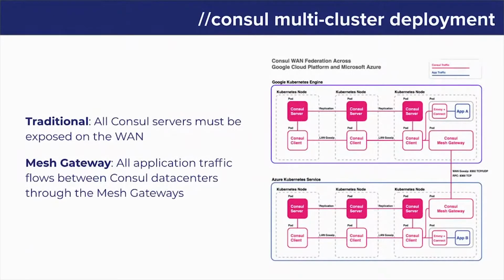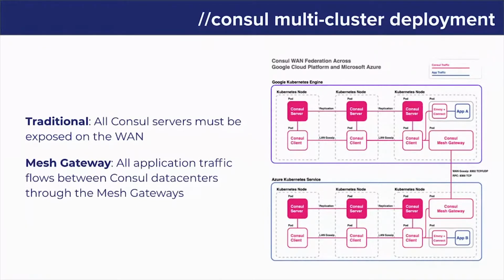So here is my diagram to encapsulate everything I'm going to show today. It's pretty high level, but it's enough to show you what's actually going to be going on in the demo and to give you an example of what WAN federation would look like. Really, the idea behind WAN federation is simply the means of connecting two data centers together.